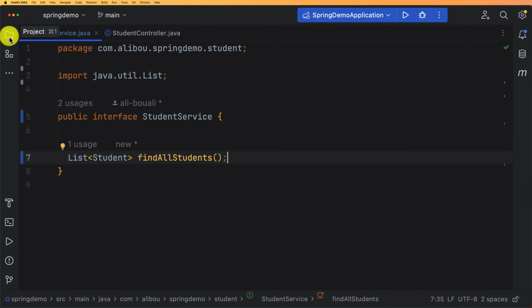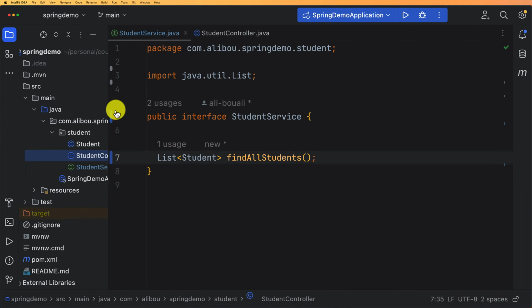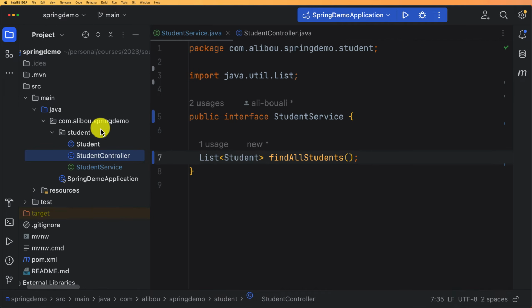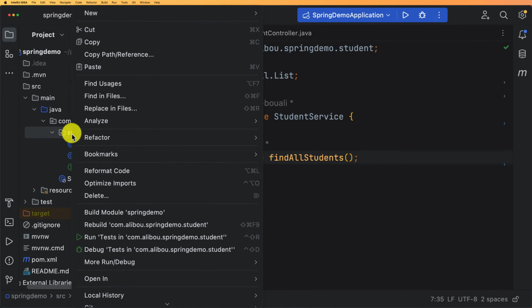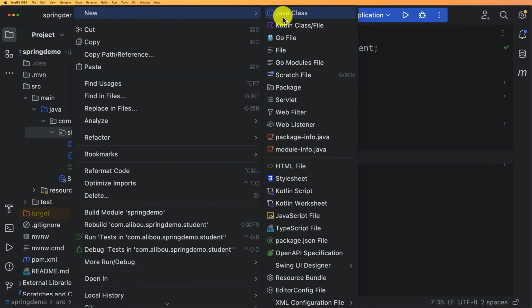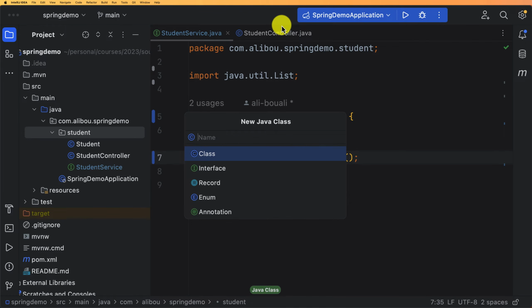And then, of course, don't forget about implementing the interface. So now I will create a new class, and since we will now start implementing our DAO layer, or data access object layer, we will start first of all with an in-memory student service.